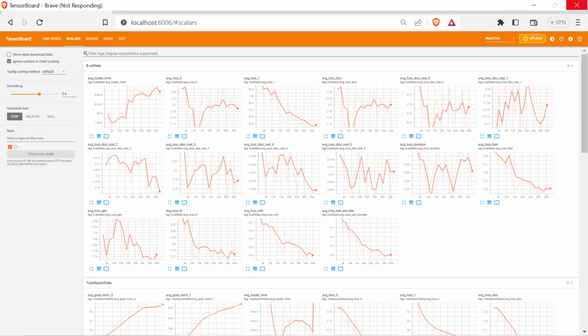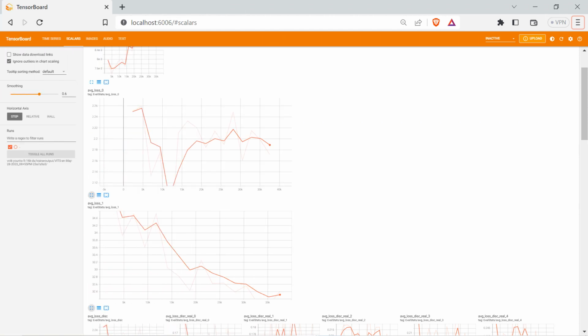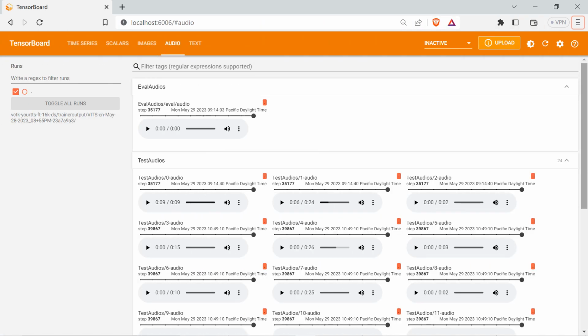Often as the model is nearing a state where the output sounds good and the correct sounds are being spoken, loss 1 and loss 0 will diverge. In these cases, loss 1 often seems to be the best indicator of model quality. This can make relying on the best checkpoint saved by the trainer a little difficult, so you want to navigate to the audio tab of TensorBoard and listen to the audio samples being generated after every epoch.